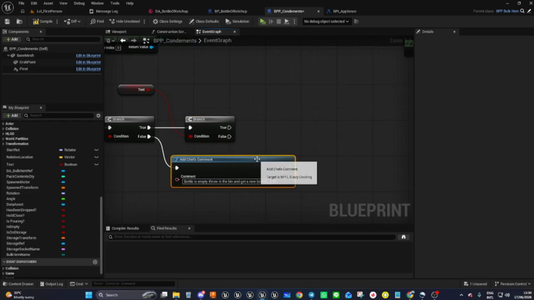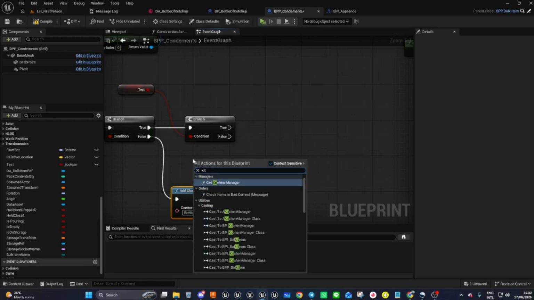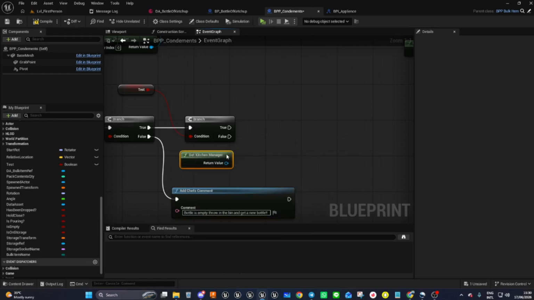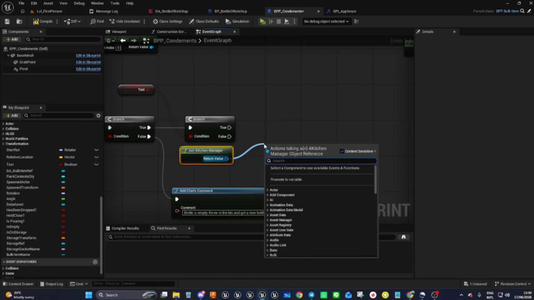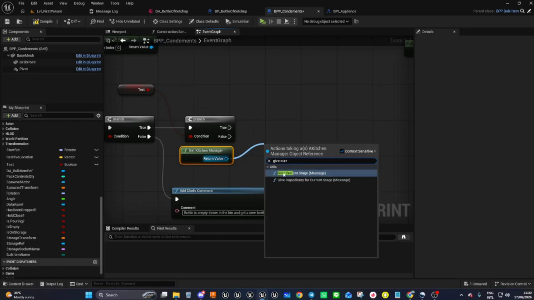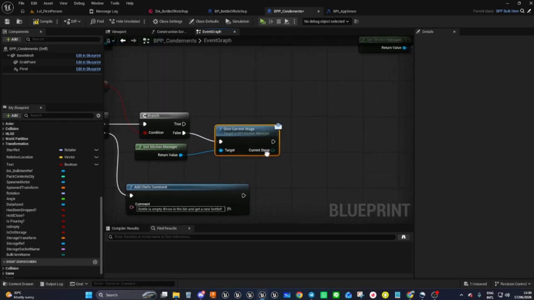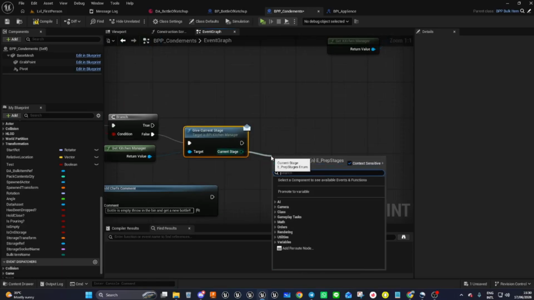We're going to drag this down a little bit so we can put our kitchen manager here. We're going to say give current prep stage message. Turn this off to false, because it's off to test. And we're going to say, is this equal?